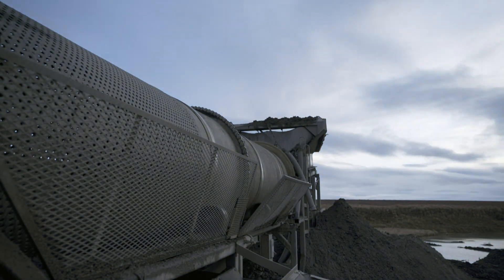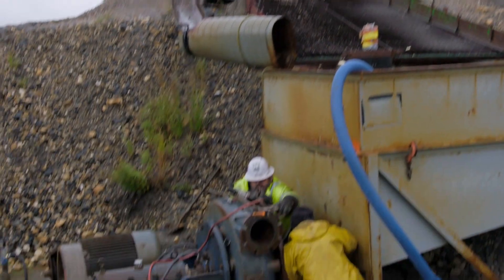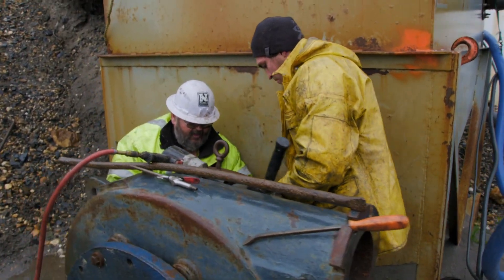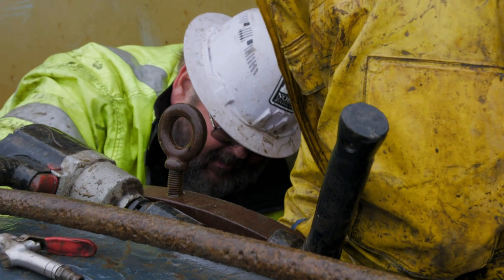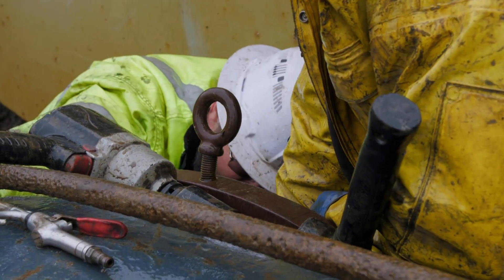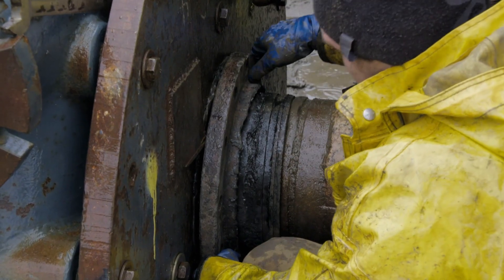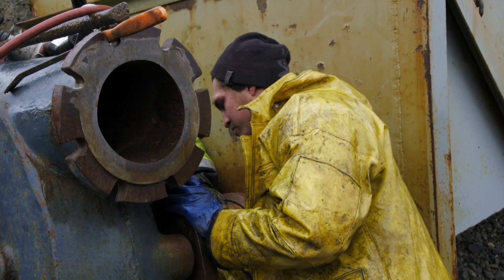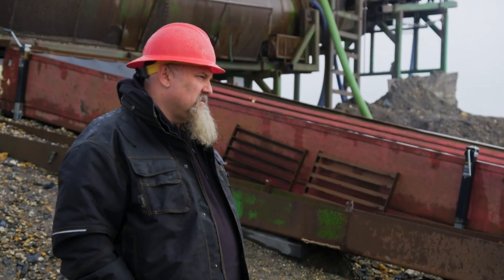Back at Big Trommel, Al Gaylord has come in to help fix the plant's crucial slurry pump. Al has spent eight years on this mine and knows this troublesome wash plant better than anyone. We worked all night — we got to get this done by the day. Todd's been hounding me about it and this fitting has got to be perfect because it's makeshift. If this doesn't get done right, we lose another day and possibly my job. We're almost out of time, we got to get that Big Trommel running — winter's setting in.